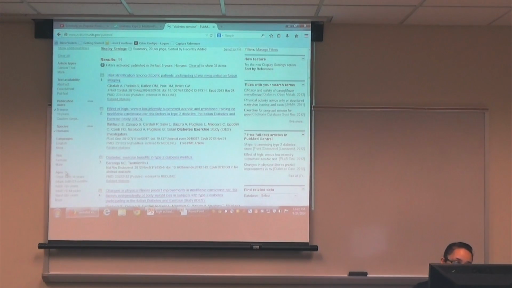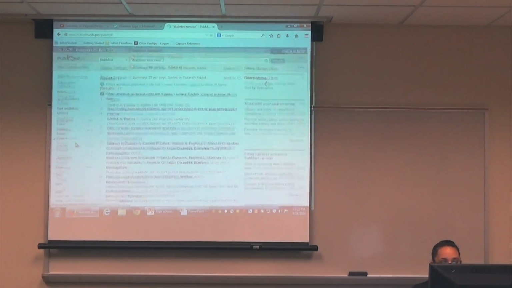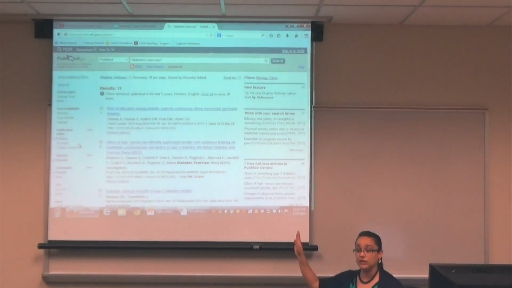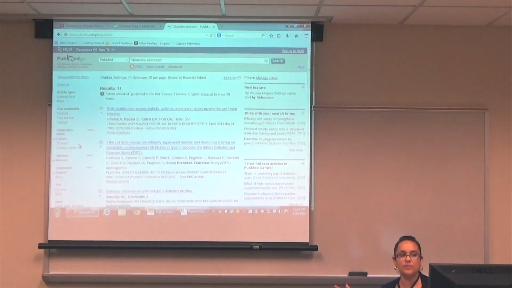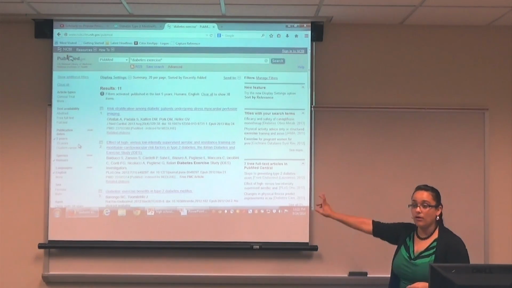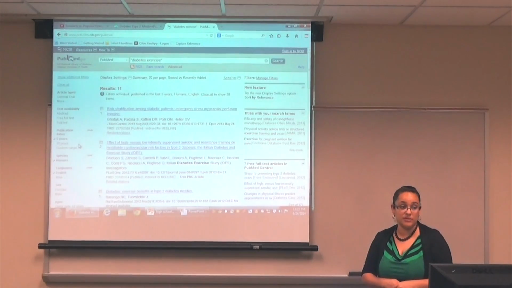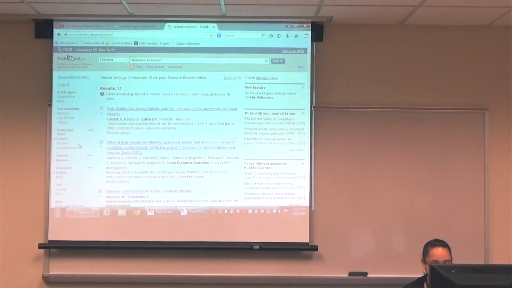A specific age range, I'm going to click on show, and now I can narrow, for example, English here, and I went from 11 to 11, so that means that's good. That means no articles in there were written in another language, but because PubMed collects research information worldwide, there are articles that are written in Portuguese and Italian and French, and that doesn't help us very much unless you speak those languages, right? So you can do that there too.